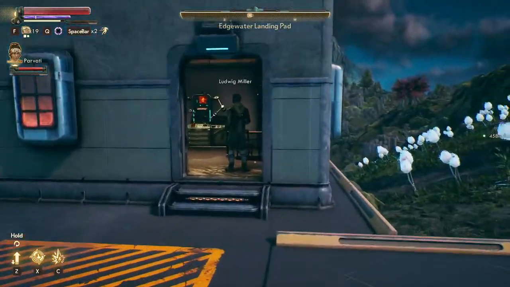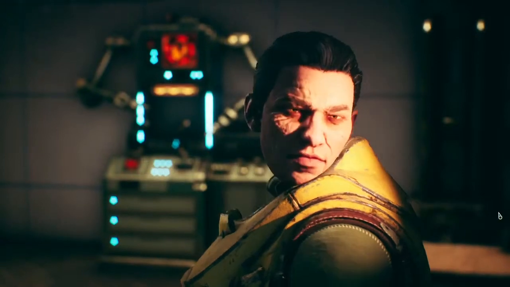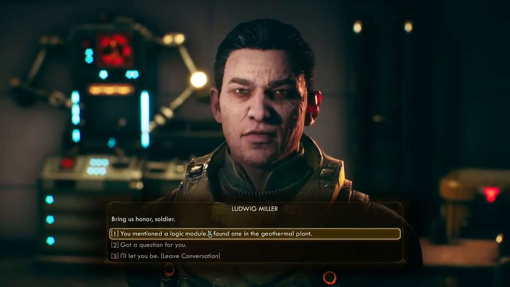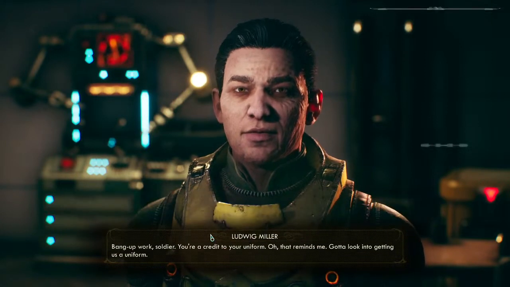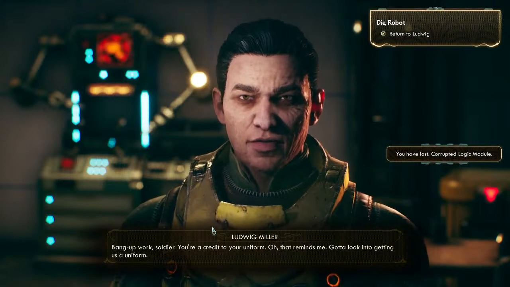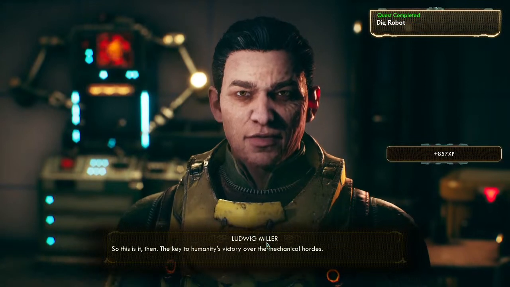Where are you, Ludwig? Bring us honor, soldier. I found a logic module. Bang up work, soldier. You're a credit to your uniform. Oh, that reminds me. Gotta look into getting us a uniform.